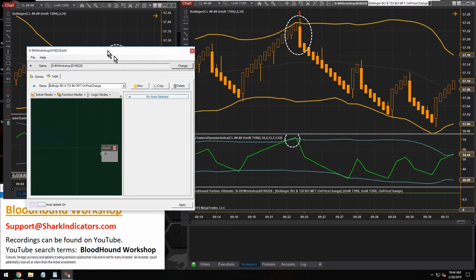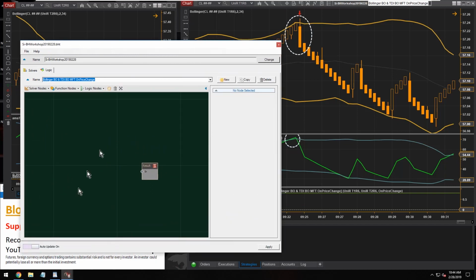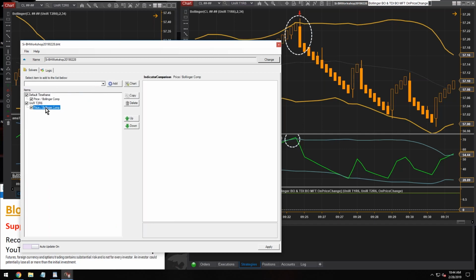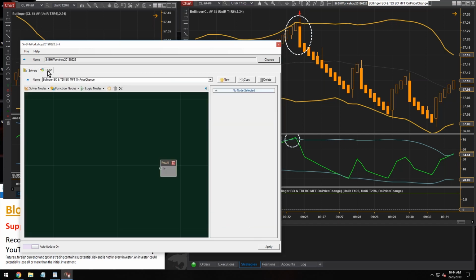So I'm not getting any output because I have a logic template created, right? As soon as you create your first logic template, you won't get any output until something is connected to the result node. So the result node takes over once a logic template has been created. And of course, I've just been focused on setting up these solvers here on the solver tab. So I now need to get those solvers on the logic board.